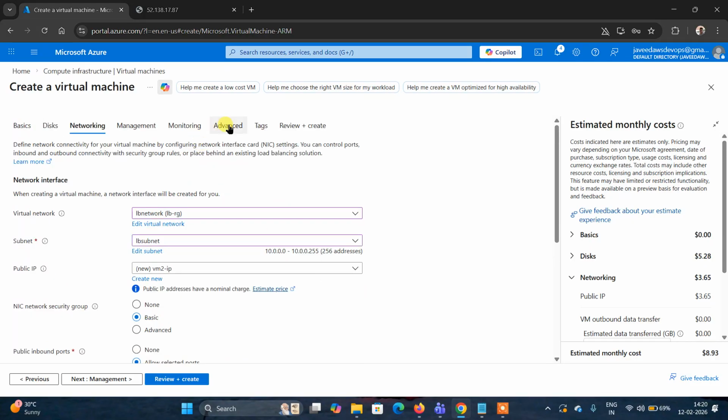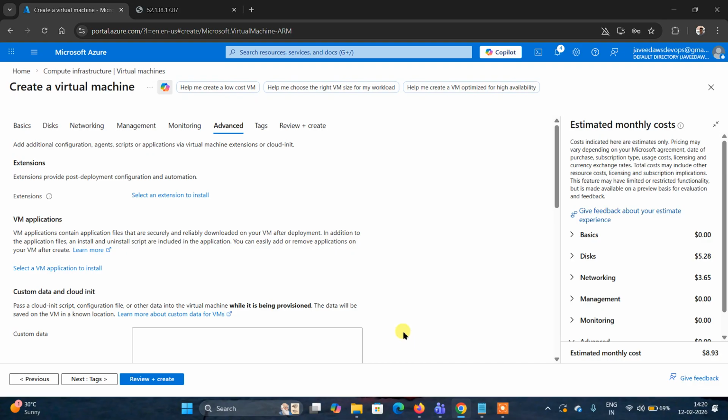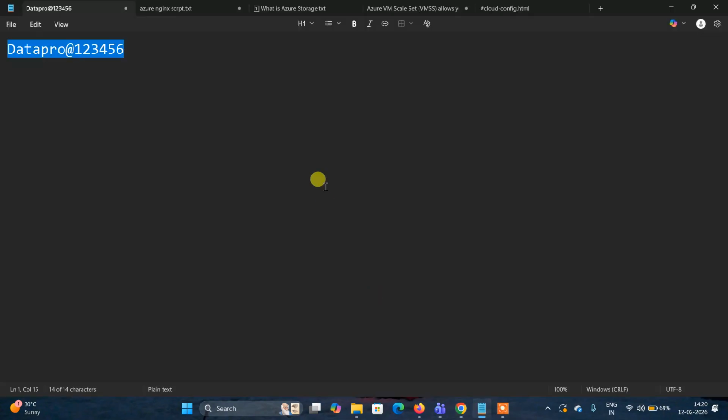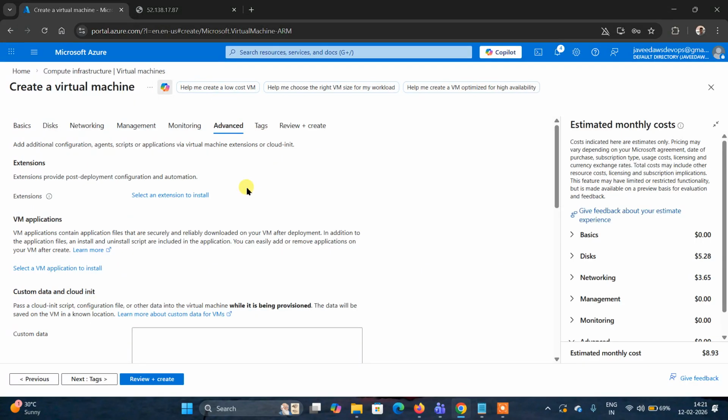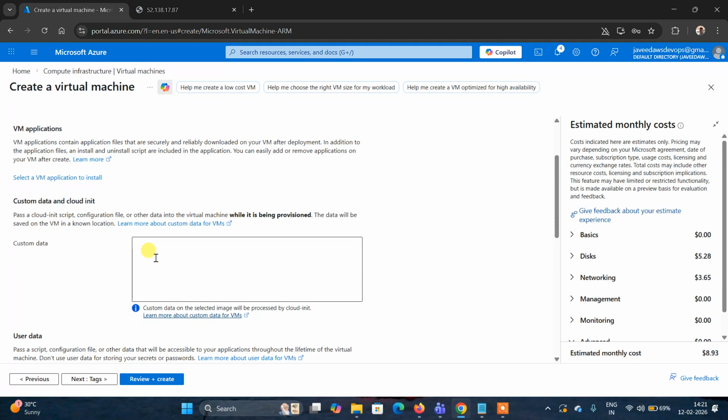Then to run the web application code, go to the advanced tab and copy paste the script. I just paste the script here in the advanced tab.